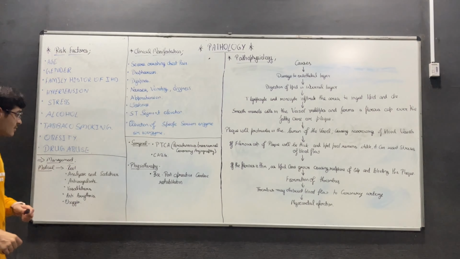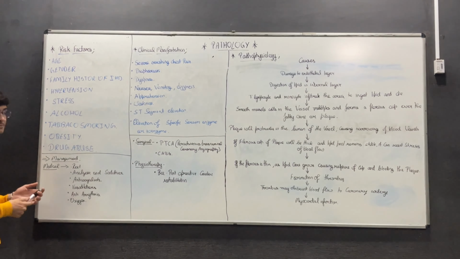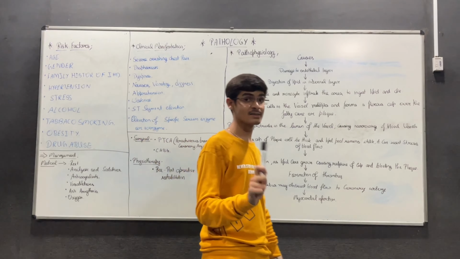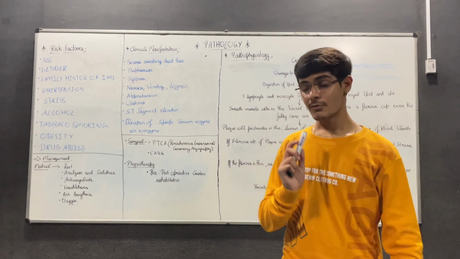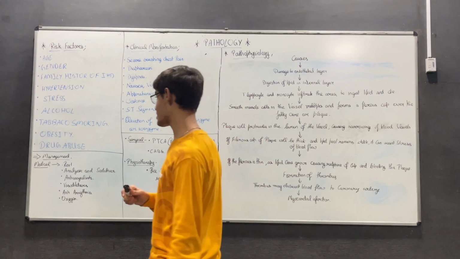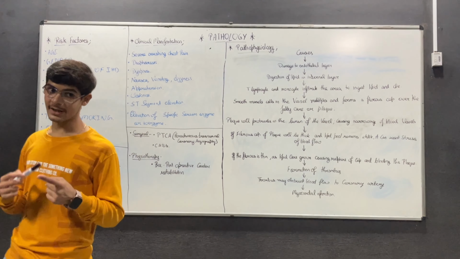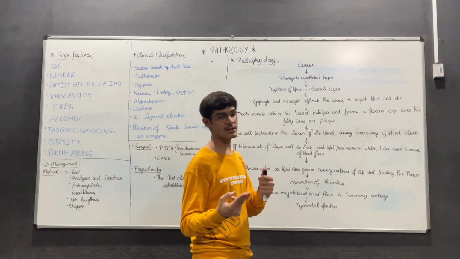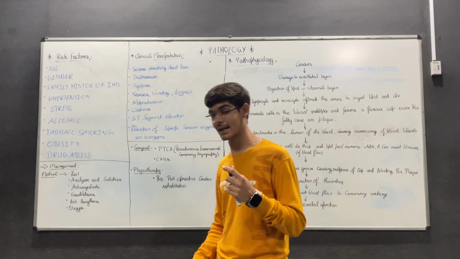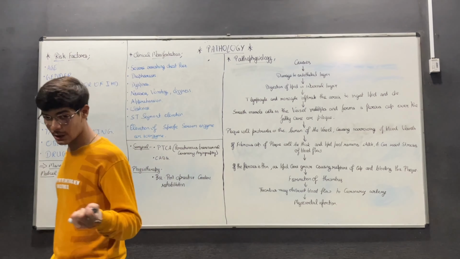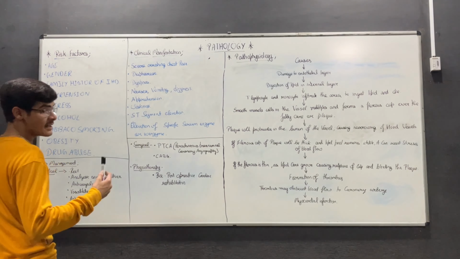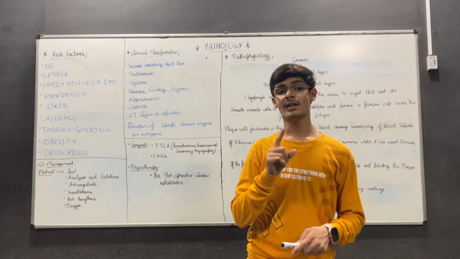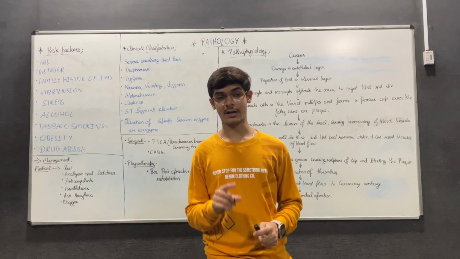Now let's see about its management. Management can be divided into three. The first is medical, second is surgical, and the third one is physiotherapy. The medical management includes rest. The person needs rest. Then analgesics and sedatives, anticoagulants, vasodilators, antiarrhythmics, and the most important thing, oxygen therapy, is a must for myocardial infarction patients.